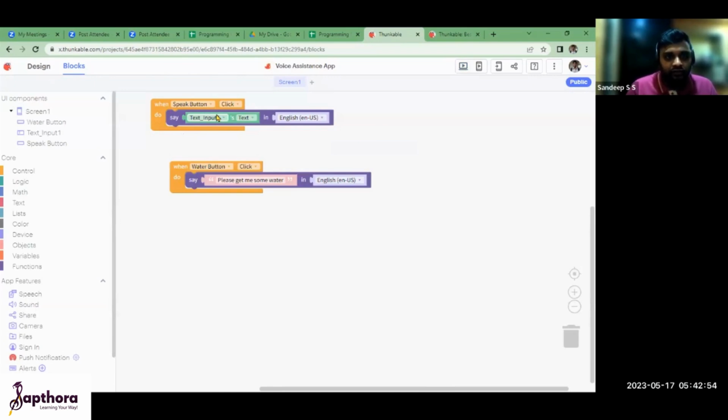If you have three text boxes, and you type in the third but have programmed it for text box one, it will not speak, because there is nothing in text box one. You typed in text input three, so it will not give you the output.